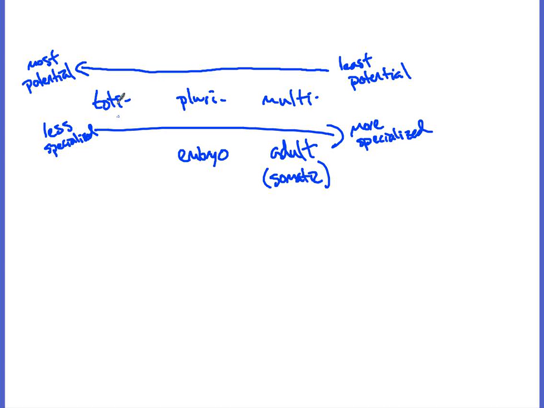Otherwise, the only kind of cell that's totipotent in that context would be that original zygote. A zygote is an egg that's fertilized by a sperm cell, right? So that first cell that was you ultimately developed into all of the different cells you have, all 200 plus different kinds of cells. So that original cell obviously had the most potential. It was totipotent. But as soon as you're an embryo, you're already entering that pluripotent stage, right?